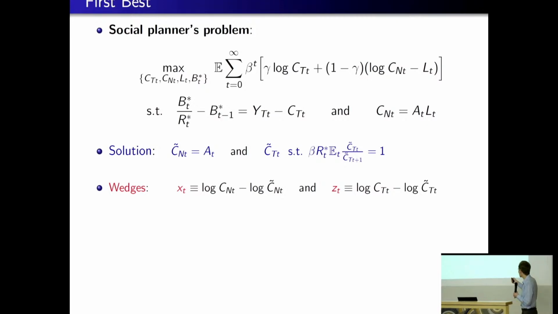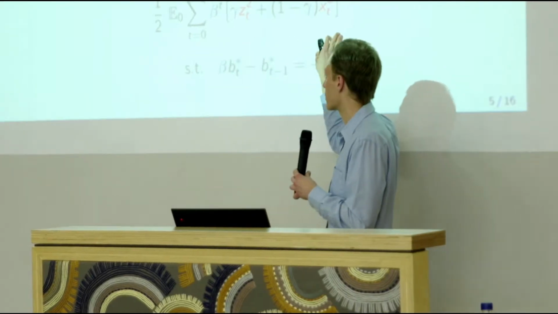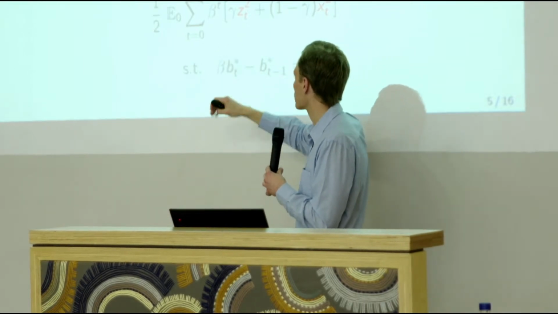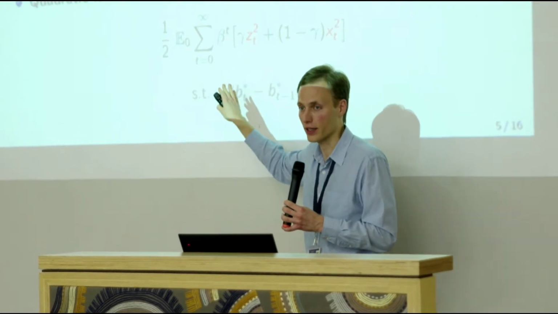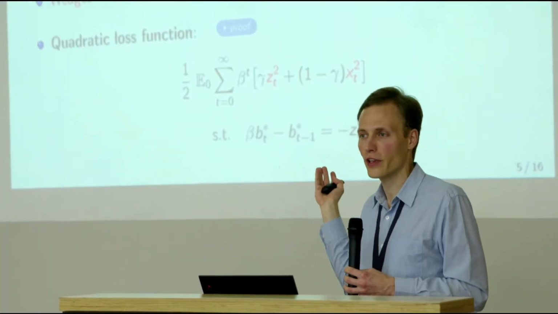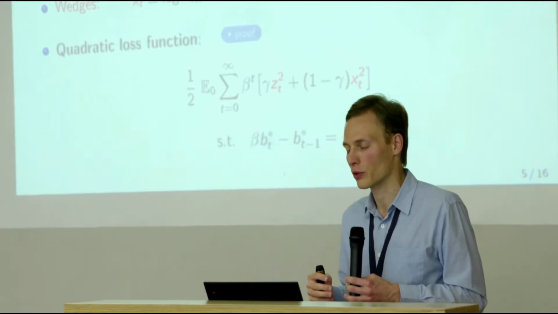The second wedge is new. This is how much consumption of tradable goods deviates from the efficient level, and I'm going to call this a risk-sharing wedge. This wedge arises when this Euler condition is not satisfied, when for some reason households cannot perfectly smooth consumption in time. If you take the second order approximation to the planner's problem, you can show that the objective function looks like this. The loss function is a weighted average of losses from the output gap and the losses from imperfect risk sharing. Notice that there is no inflation here. This is because we assumed fully sticky prices. Once you switch to Calvo friction, there will also be additional costs coming from inflation.